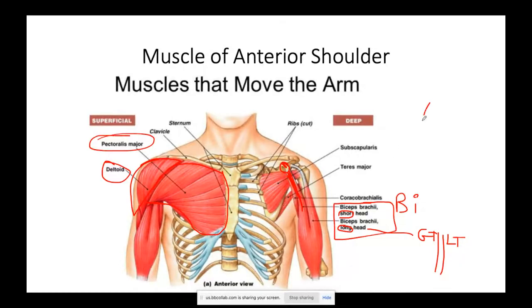If you were to take the scapula, and let's say that was the glenoid cavity, there's a tubercle above it and a tubercle below it. This is the supraglenoid tubercle, and down below would be the infraglenoid tubercle. But this would be the glenoid cavity of the scapula. That's where the head of the humerus articulates to make the glenohumeral joint, the primary joint of the shoulder joint.